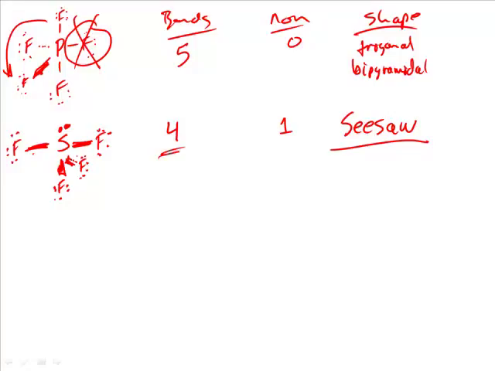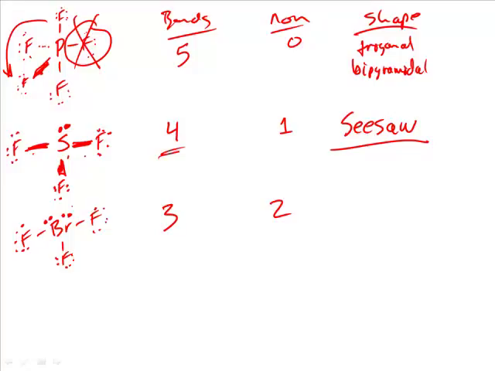Okay, so let's take another one off. So we're going to take, let's say that fluorine right there is going to go. So we're going to have 3 bonds and 2 non-bonding pairs. Something such as BrF3 would have the Br, F, F, F. There's our 24 electrons, and you're going to have 4 left over. So those 4 have to go on the central atom.